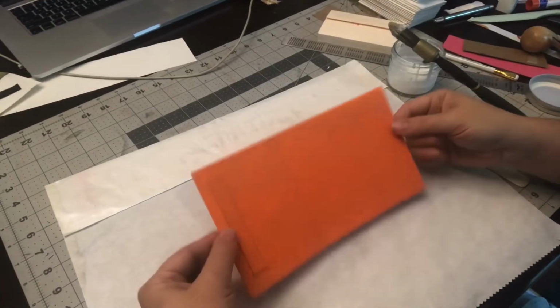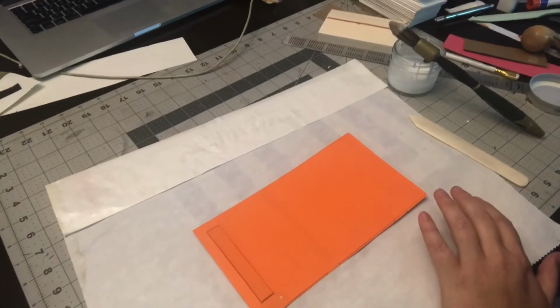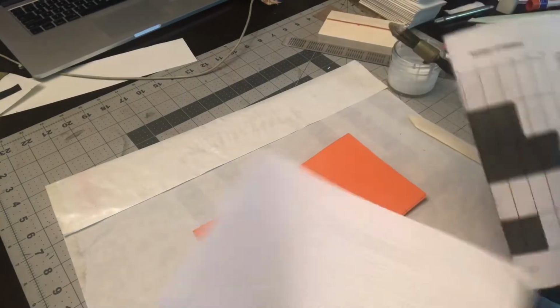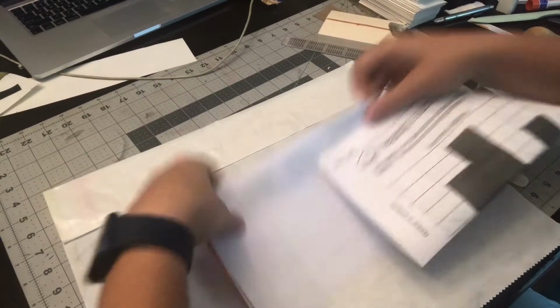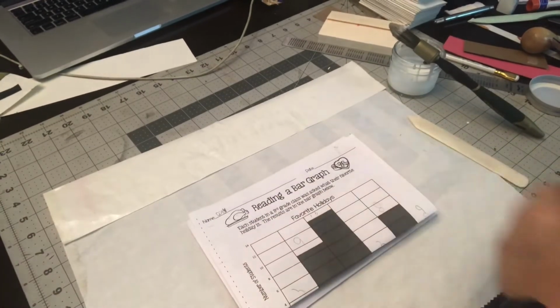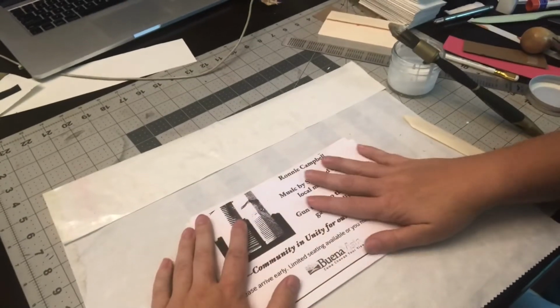Now the next step is to let this dry under some weight, but also it's really important to wick away the moisture that has been introduced to this paper through the gluing process. So I have some scrap pieces of paper here. It's just scrap printer paper. I'm going to sandwich this in this paper and place it under some weight to dry.